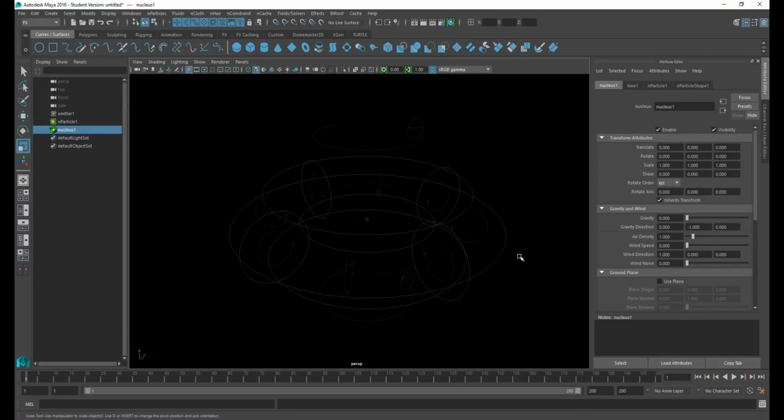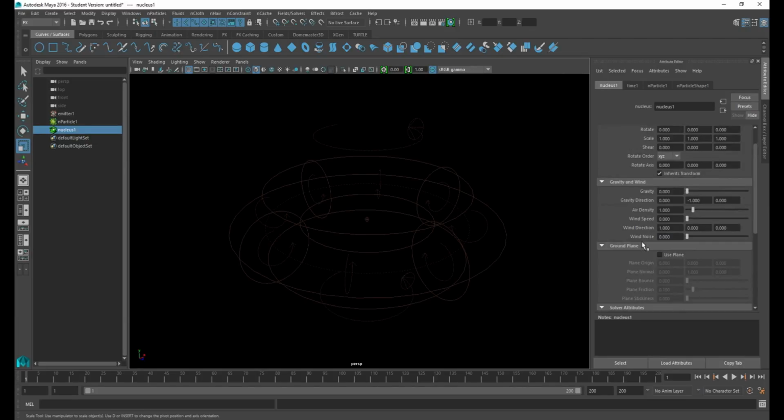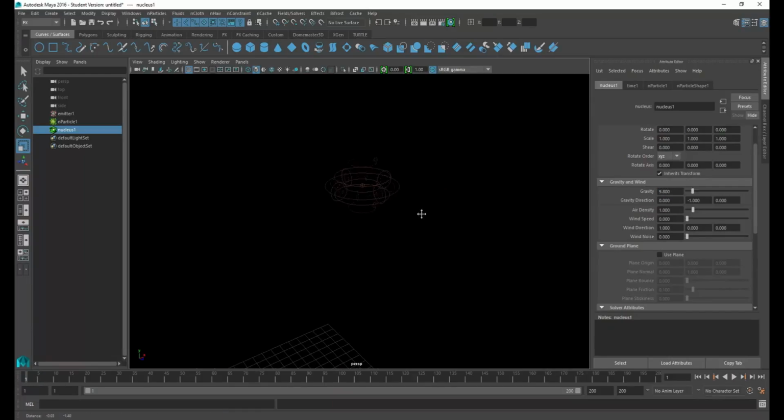Now, here in the nucleus node, we have a few different applications here, not too many, and most of them are fairly practical and useful. It might be a little harder to understand the science behind it, however, the applications are pretty practical and easy to use. So, to begin with, we have probably the most obvious physical change in particles here, the force of gravity. Now, gravity, as we've said before, is at a default of 9.8 when you begin.